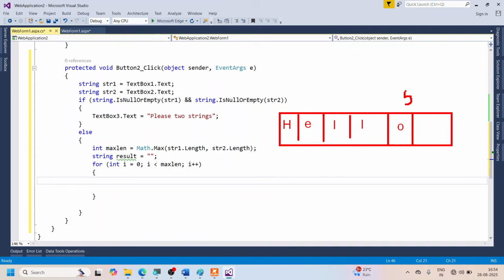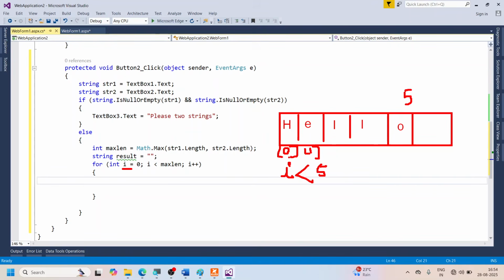I start from 0. Remember the initial value of this is 0. This is the index. Then the index of E is 1. You know, you are familiar with arrays, index always starts at 0. So as long as this i is starting from 0, 1, 2 up to the max length, as long as this i is less than the length of that string, you will be able to extract one element.